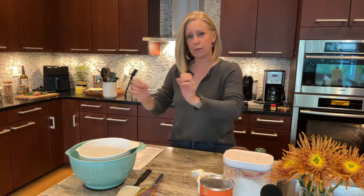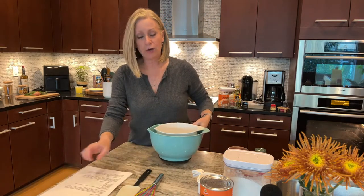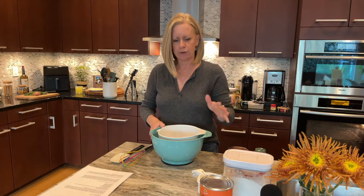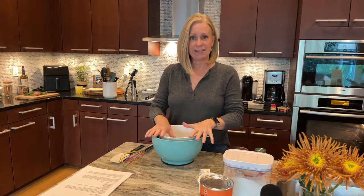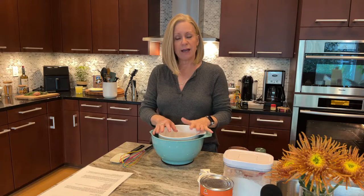So I'm gonna start with our pumpkin bread. This recipe, as I mentioned, was from a cookbook that my sister had given me pretty soon after I got married. So I've been making this for definitely over 20 years for Thanksgiving, and I always make two loaves at this time of year. I make one for Thanksgiving and I put one in the freezer for Christmas because my boys really love this pumpkin bread, and actually we all do, and we just love having a slice as a snack or even for a quick breakfast.